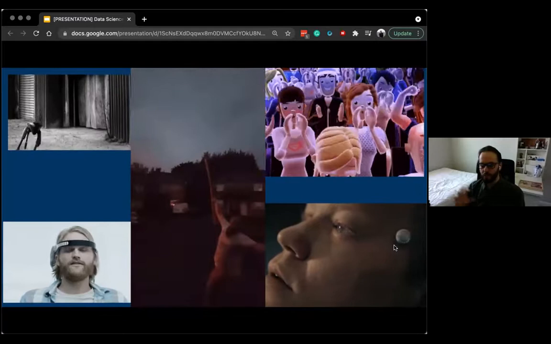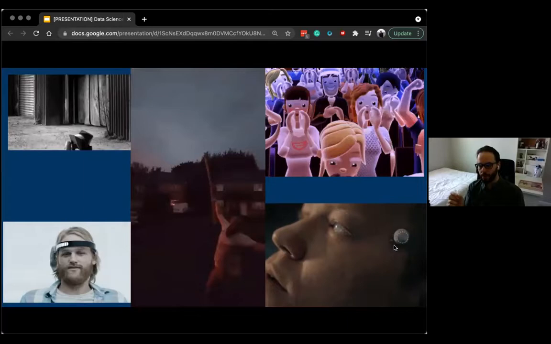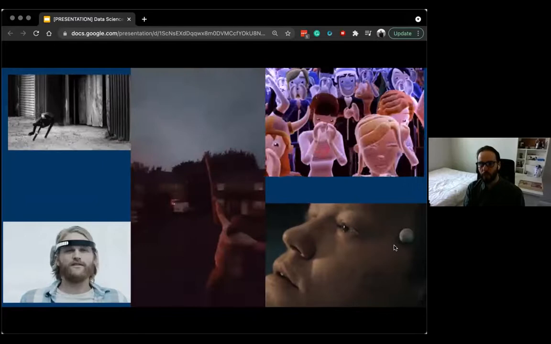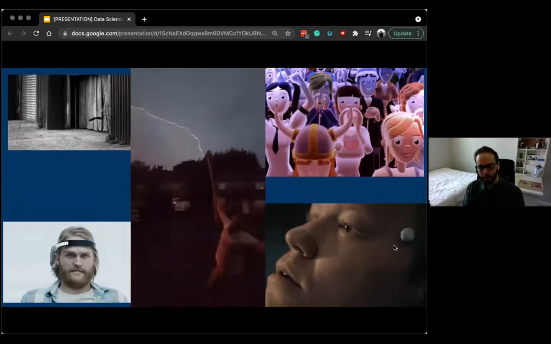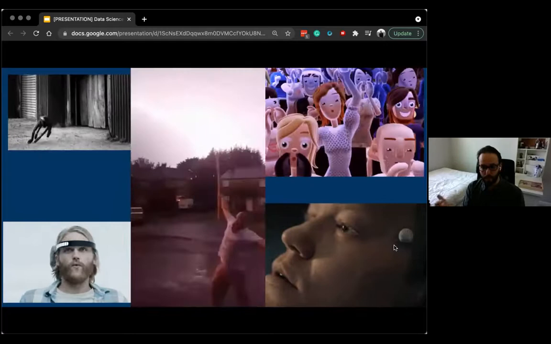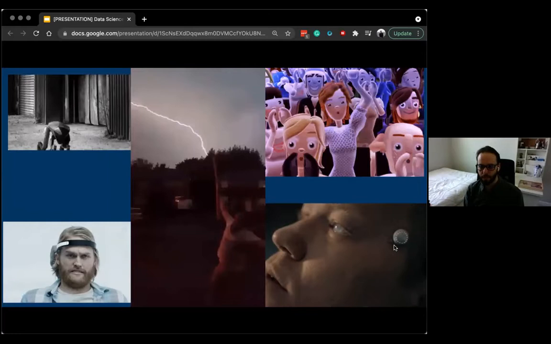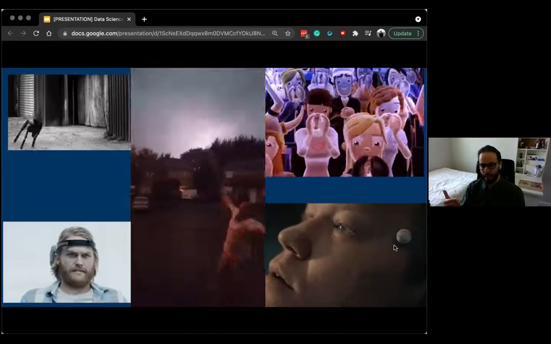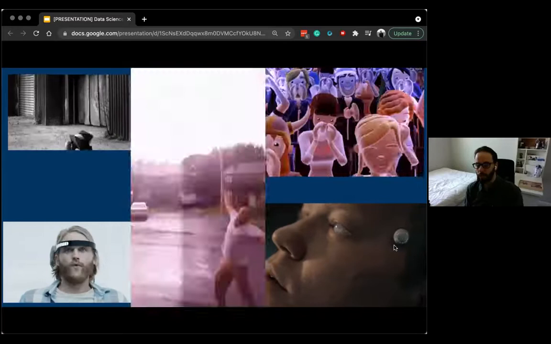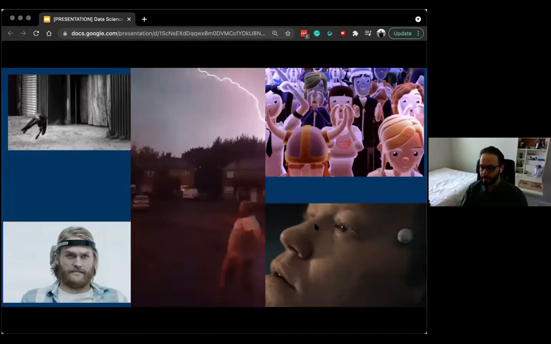But we can translate this to something more pragmatic and more real, where we implement an artificial intelligence in the primary care setting that receives a pregnant woman, receives data that a layperson or somebody with some training could collect, and that intelligence can help us understand potential delivery dates, risk for bad outcomes, such as mortality, prematurity, neonatal deaths, and that can help organize the health system and provide specialized care for people that are in a higher risk pattern. So this is actually a way to expand our ability to interpret data without necessarily having somebody look at the data in real time. So that's why I'm fascinated by technology and data science.